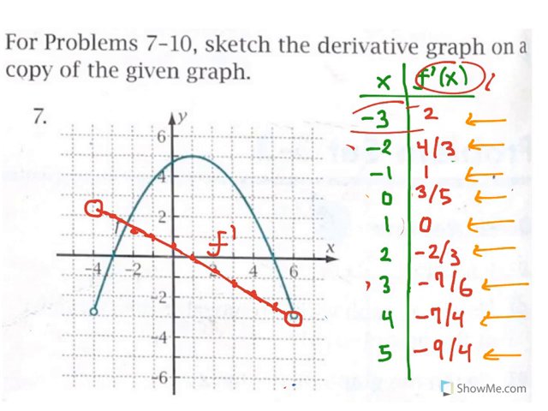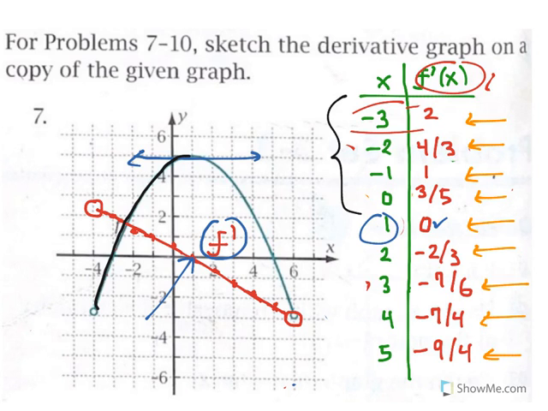And something more significant for you to understand is at x is equal to 1, the graph of f has a horizontal tangent line. So the slope of a horizontal tangent line is 0, and the value of the derivative at x is equal to 1 is 0, and the graph of f prime has an x-intercept at x is equal to 1. For values of x that are less than 1, you can see that the function f is increasing, so the tangent lines would be upward sloping and have positive slopes, and you can see that for those x values, the derivative values are positive.